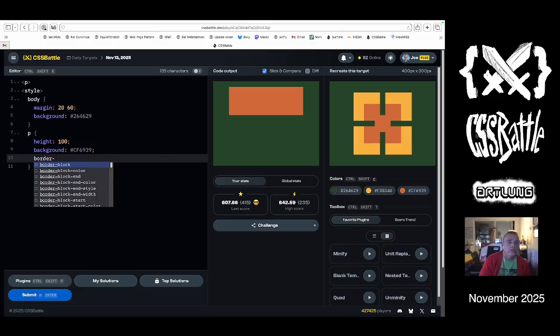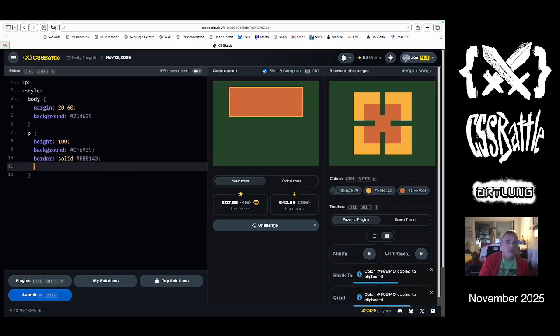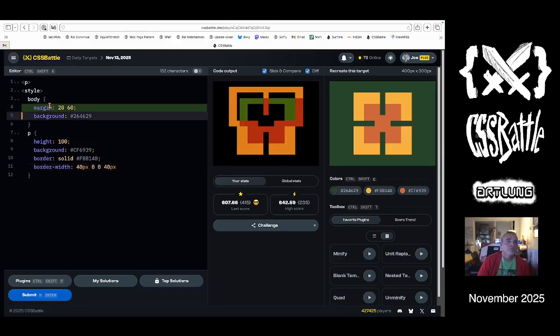Border is solid. And border width is 0, 0, 40, no, it's 40 pixels, 40 pixels, 0, 0, 40 pixels. Like that. And that's how to make that shape.